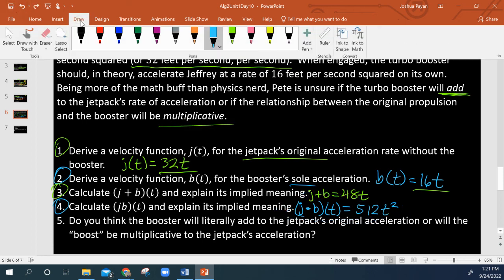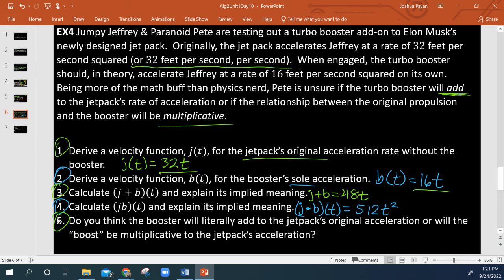Okay, so moving on to number 5, pretty sure that we're going to have an additive relationship based on what we see here, because this right here just seems a lot more realistic. Okay. And it's probably obviously not that simple. Like I said, I'm not a physics buff, but if this is anything relative to vector mathematics, you would simply just add, assuming both forces are being projected in the same exact direction.